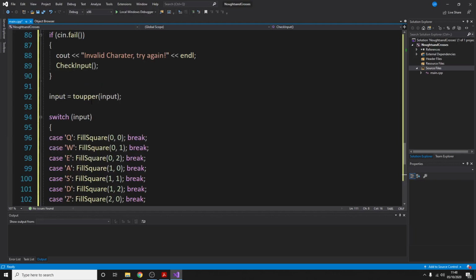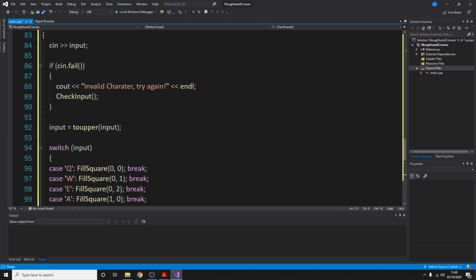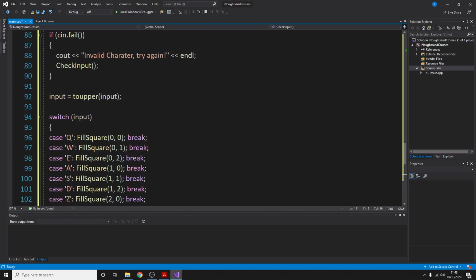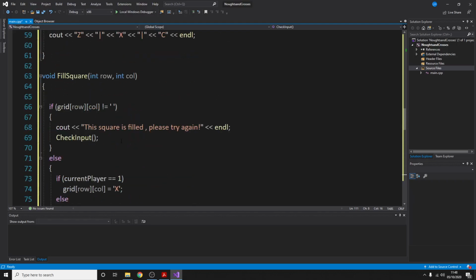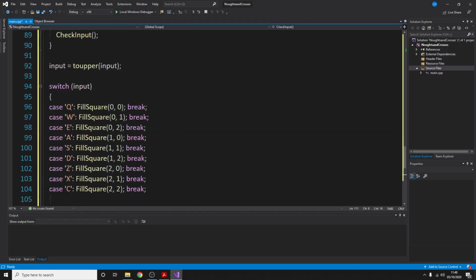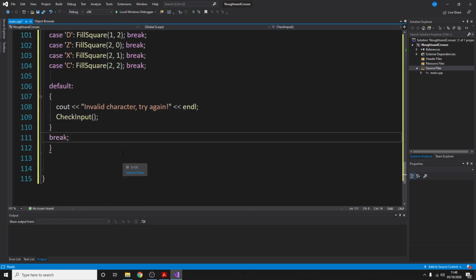So within this, we're going to take an input first, we're going to check to make sure the input's allowed, we're going to turn it to capital letters, we're going to switch the input, so whatever the number or the letter is, we're going to pick the one we're going to do, and then add it to that value, based upon what we've previously done with the x and the 0. So with that being said, we've now done our check input function, and the next one we need to move to, which is probably the most complicated one of all of them, is our check status, and this is where the game logic itself is really going to operate.